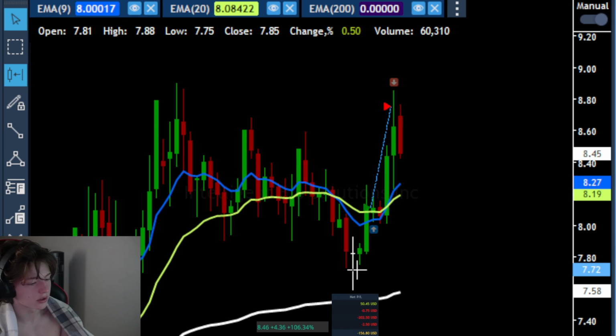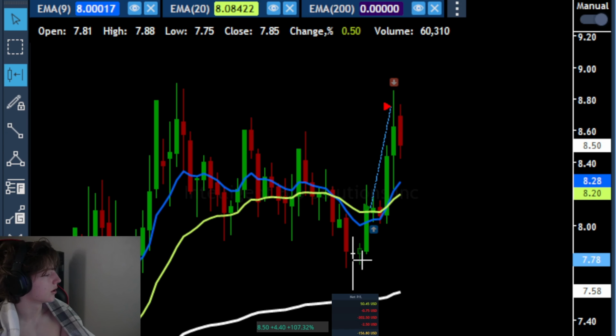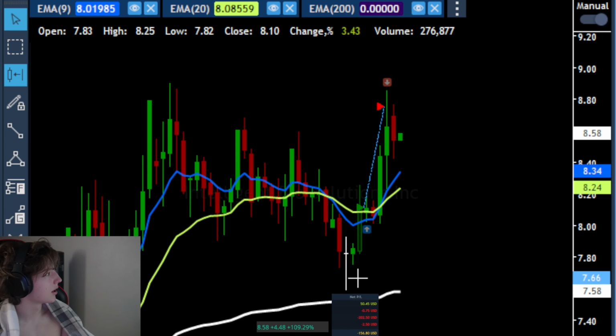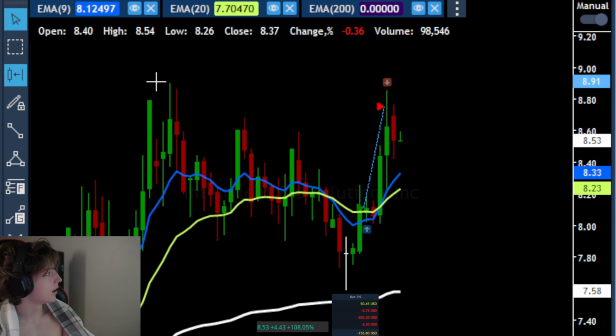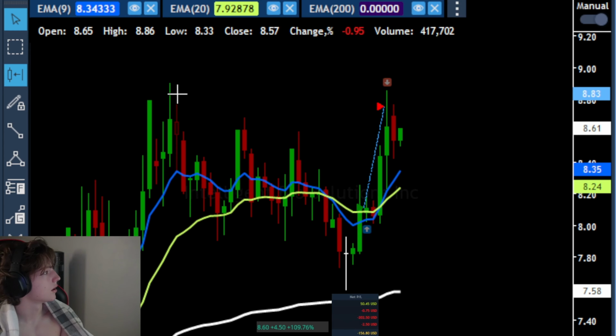So if I wanted to switch the colors of my volume candles, I could just see a little more insight of that. But then price comes up, crosses these moving averages. I take an entry right here, stop right here, and then my take profit was initially right here, but the halt level was like right there at the time. So I just moved my take profit down to a few cents below that.